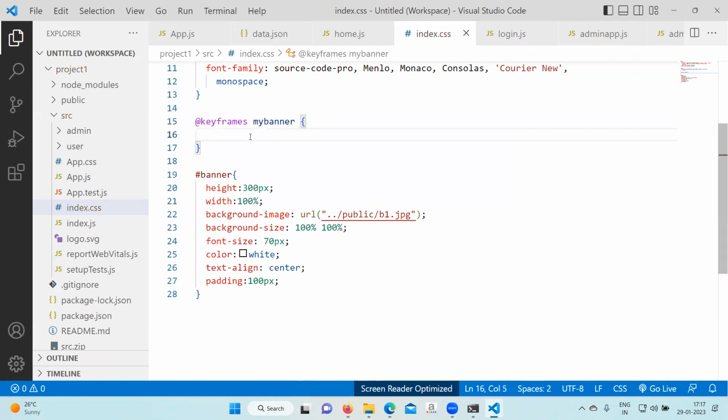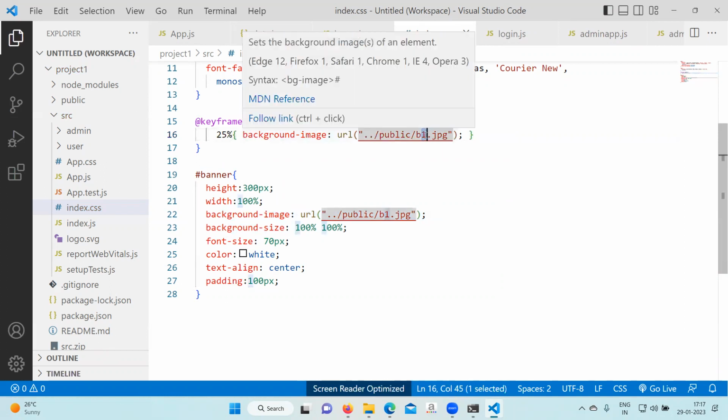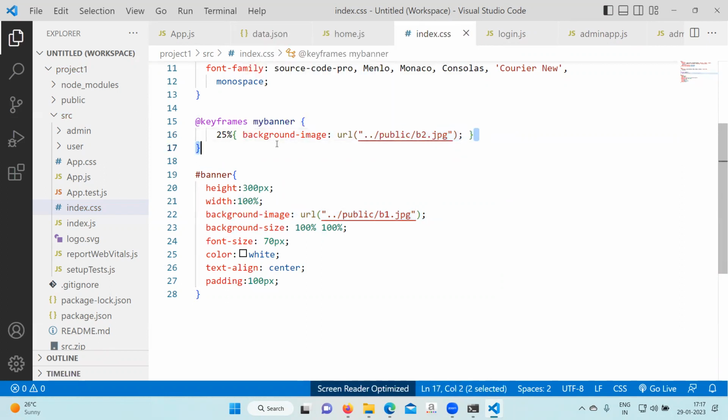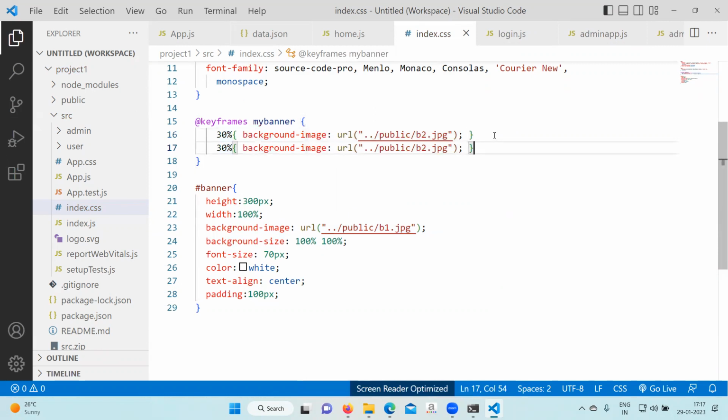In my banner, when 25% time is finished, then the background will convert into b2.jpg. Let's keep 30%. Next, when 60% is finished, then what will happen?